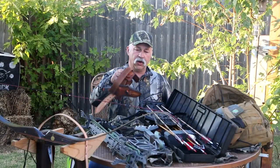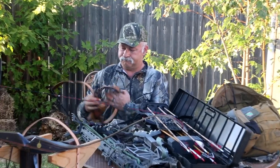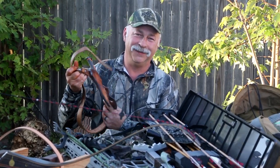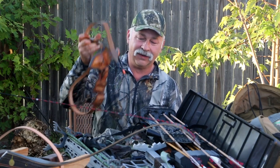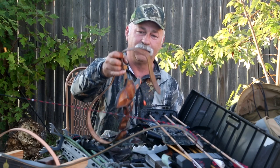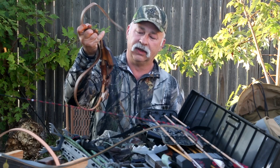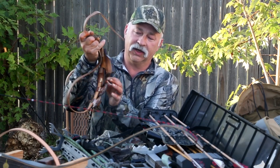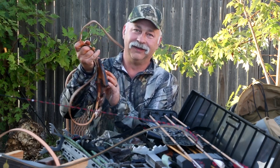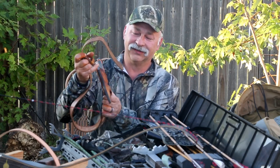I thought I would share this with you too — this leather belt. I've got a video started and actually uploaded on it. This is the belt that I use, and this is strictly for the hip quiver. This belt was actually originally made for my lovely bride. It's got a little Leatherman, a deal to hold an axe, a deal to hold a flashlight — so she stole it. And her Bear Grylls knife, which I actually kind of like.